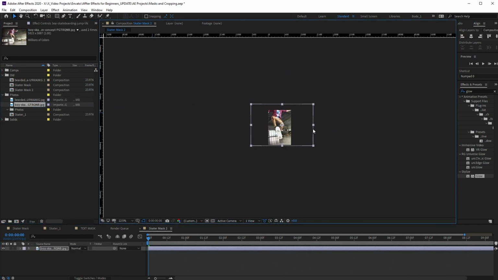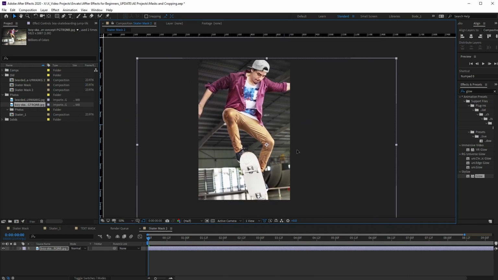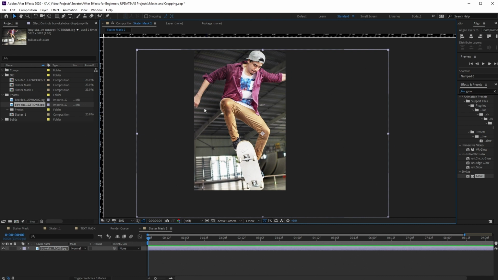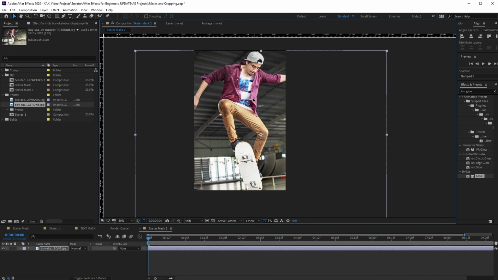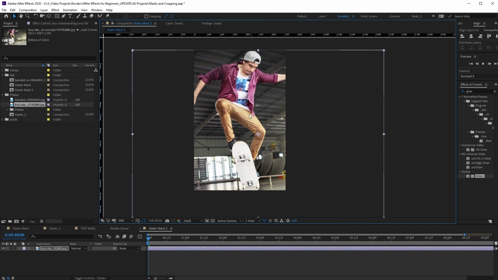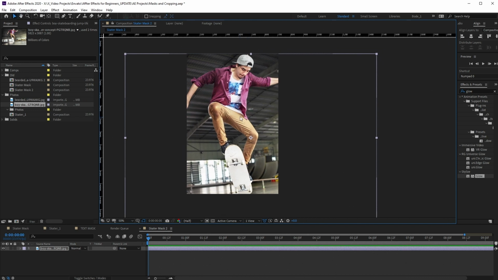And then to get the same exact kind of framing, all I have to do is move and scale the photo. I don't have to worry about a mask and messing with the position and the scale. All I have to do is just kind of move my guy in the bounds of this composition here. So if you're doing a composition where you needed a bunch of elements that were about the same size for some kind of visual layout, this is another way that you can do it. And it's a lot easier than working with photos that are a different size and then adjusting the masks to be all the same size.